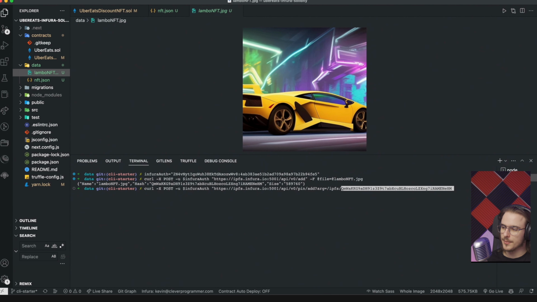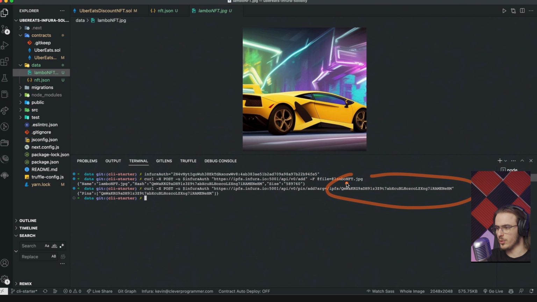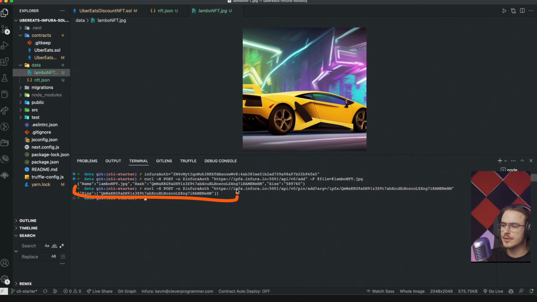And in the arguments, we're going to pop in /ipfs/ and whatever comes back as your hash as a response from the previous request. Just paste that there, and that should be good to go. Once again, this hash goes right here if it wasn't clear. And then you will see your pins. That is supposed to be the same hash that you just pinned.